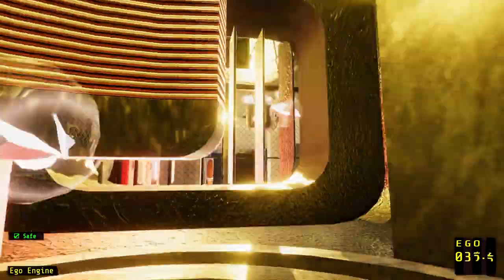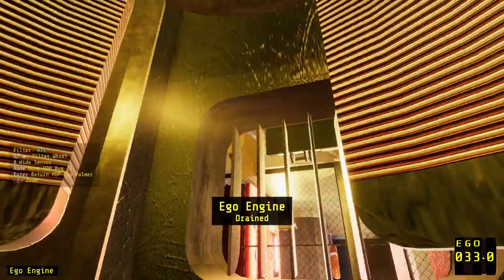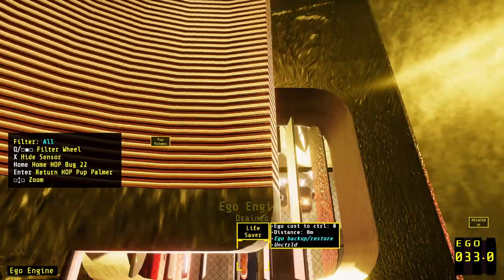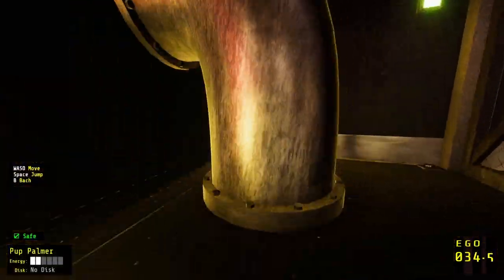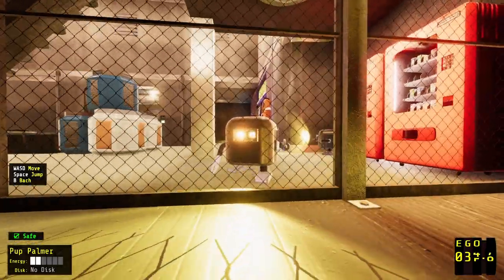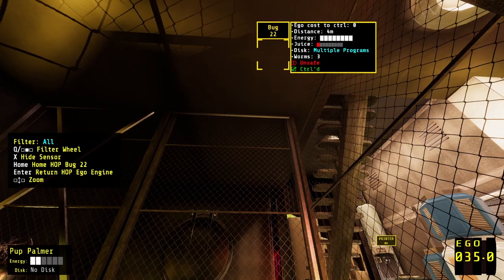Where am I? I'm very not okay right now. Return to pup. Yeah, usually there's a bunch of ego just hanging out outside the engine. Okay, so that was pretty good. I mean, that was really good. We just got a ton of ego, actually. And now let's hop back into our bug.